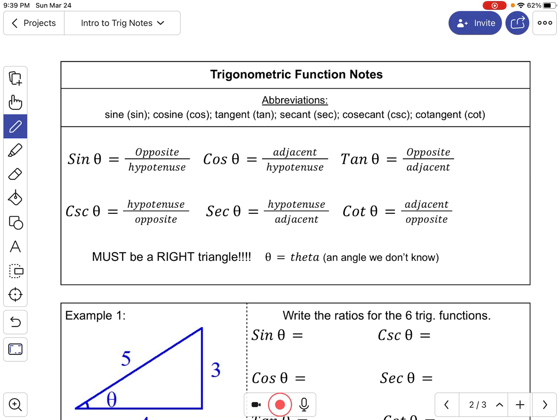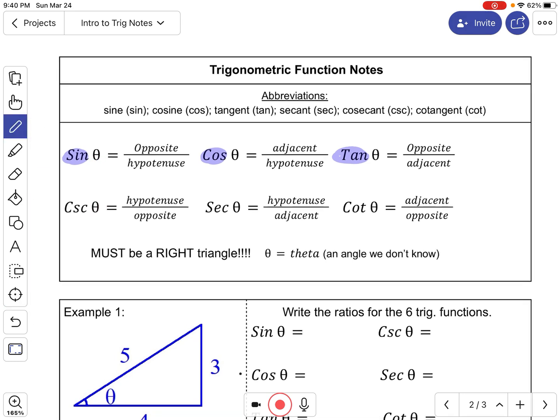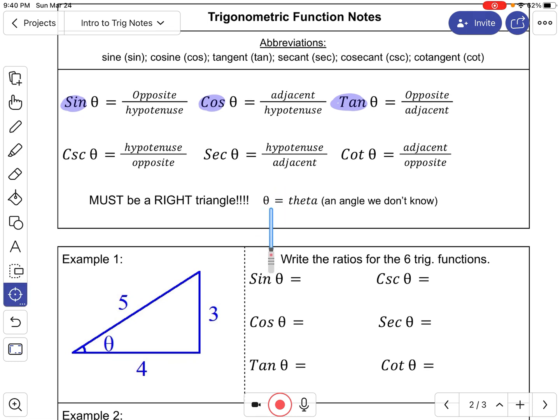I'm going to be going over this front side of the trigonometric function notes. The first thing you want to focus on is knowing that we're going to be using these three trig functions: sine, cosine, and tangent. You can see here that the abbreviations are the first three letters of those words. Now, these three trig functions are related to other ones, but we're going to disregard those right now. And this other symbol right here is a circle with a line through the middle, and that is called theta. That's pretty much the main thing you want to know, those three things.